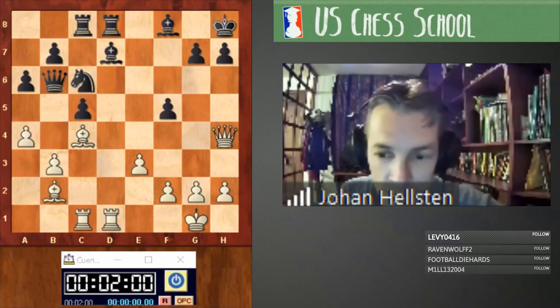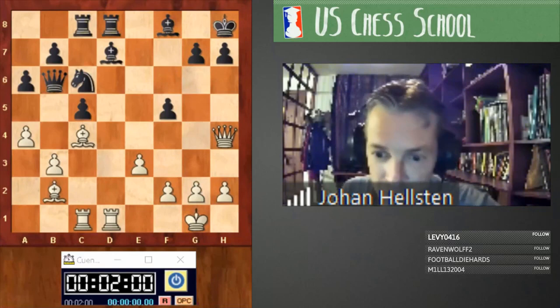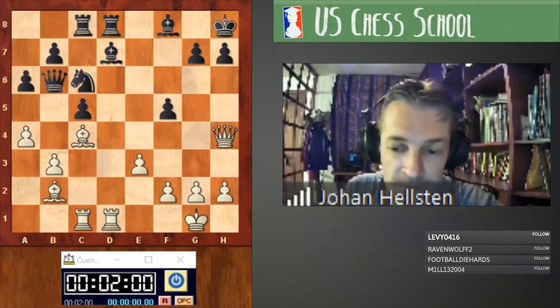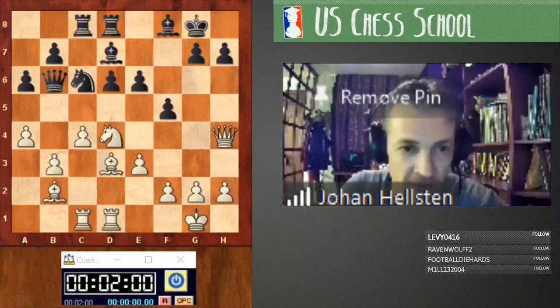We have some people who found this one. Troy found it, and also the first one was... who found it first? I saw Daniel found the right move here also. Let's see here. Troy, let's share with us which is the move that you found here. Fantastic move for white. Very difficult to find, right? Yeah, so I didn't see it. I saw the first three moves, but I didn't see rook d6 here. But now you saw it once it's on the board, right? Yeah. It's difficult to see. I mean, if I put myself in white's shoes here, it's really difficult to find it at this point. But right, it's a good exercise for calculation, rook d6.